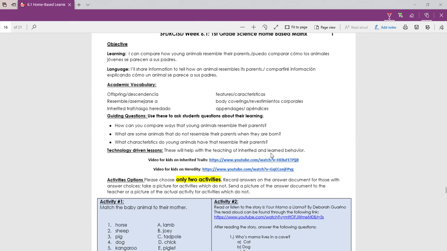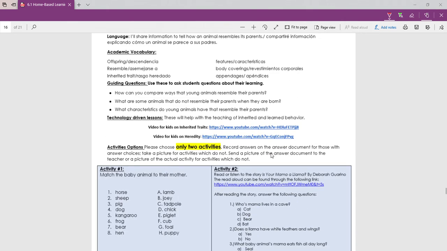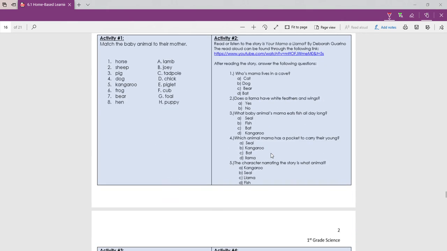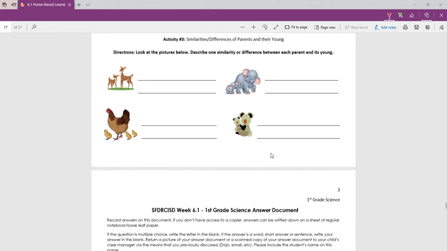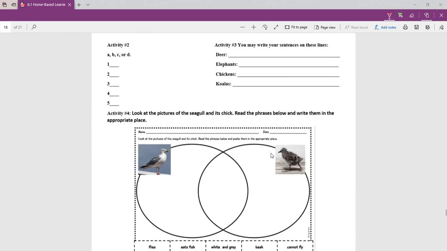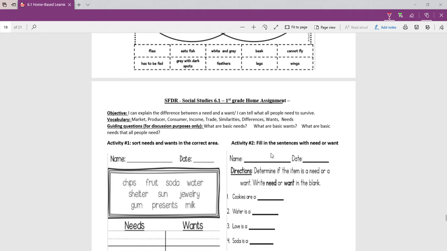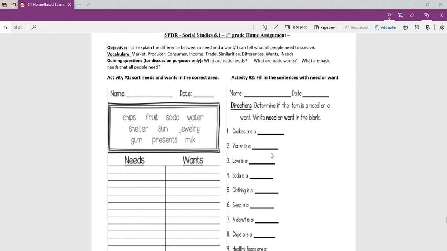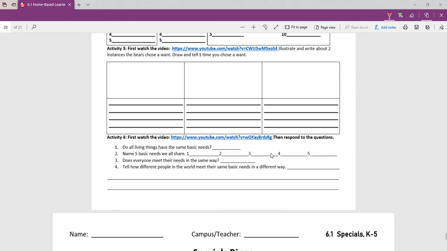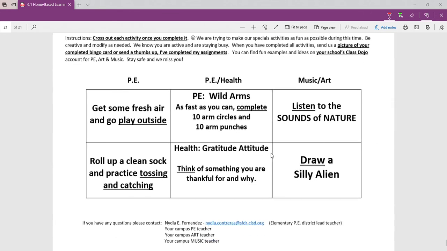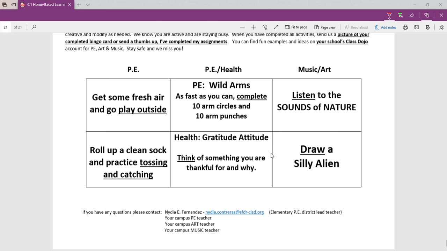Remember, boys and girls, mom and dad, you do not have to do science. Science is just for fun. I'm not taking grades for the science work, okay? If you want to do it, you're more than welcome to do it for fun. There is a lot of fun stuff you can do here, but I'm not taking it for a grade. I'm only taking math and reading for a grade.